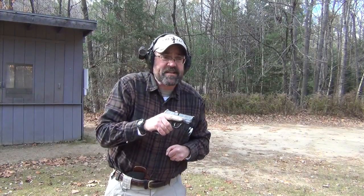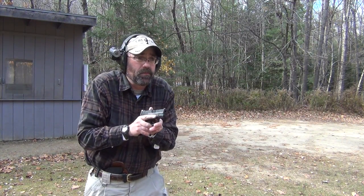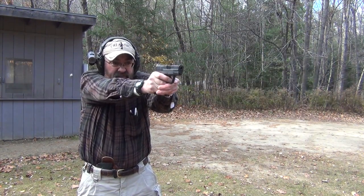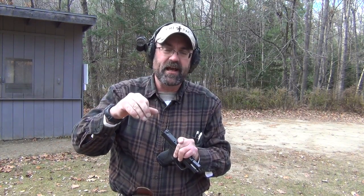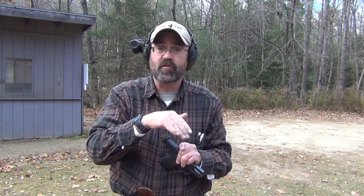Okay, we've got 6 rounds in the gun. We're going to shoot 3 of the Hornady Critical Duty, followed by 3 rounds of the Ranger 127 plus P plus. Subjectively, there's just a slight difference in feel. Again, the 127 plus P, just a little more snap. The 135 Hornady round is, from a shooter standpoint, really a comfortable load to shoot, especially as a defensive round.